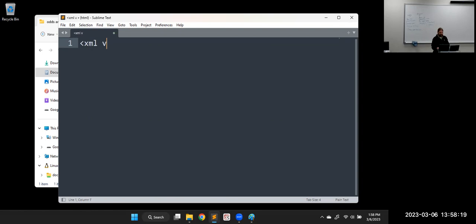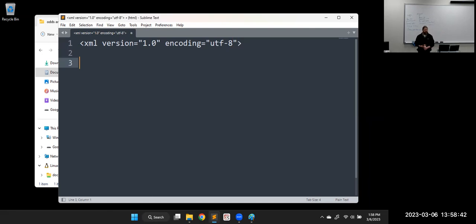I'm going to say what version of XML we're using. Probably the 1.0 and how it's encoded. UTF-8 is what you're pretty much always going to use for that. So we'll have that opening tag that says we have some XML.